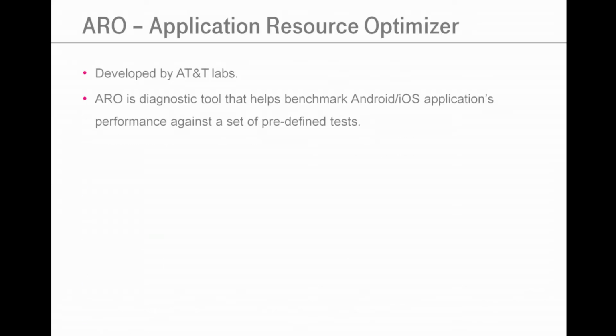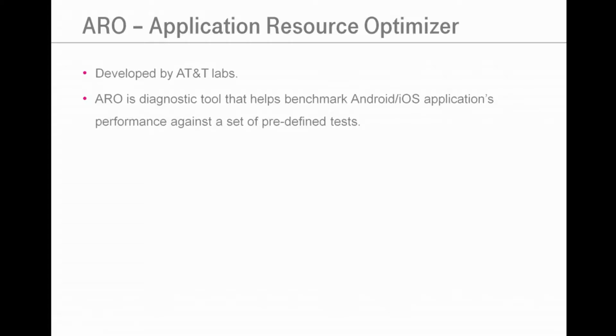So this tool is made by AT&T Labs, and it's a diagnostic tool that helps benchmark your applications for performance. It benchmarks against a set of defined tests. There are tests that the tool runs, and it'll give out results for those particular tests. And I'll go over those tests with you guys.